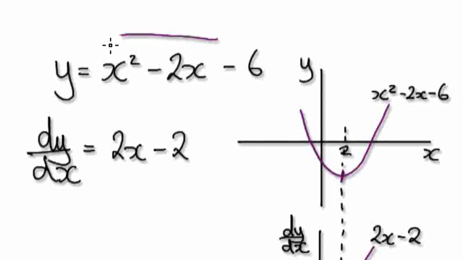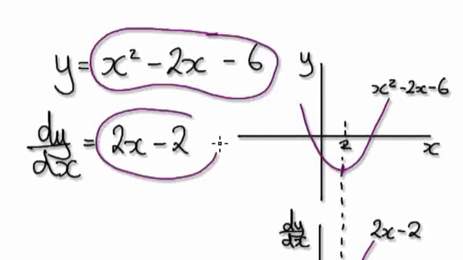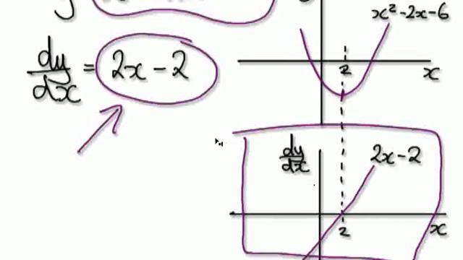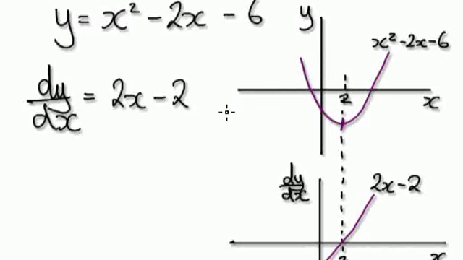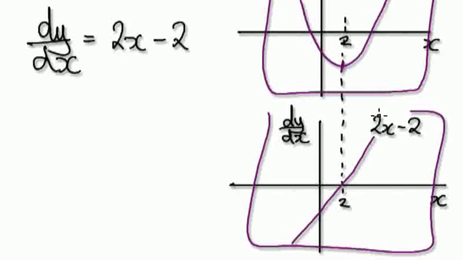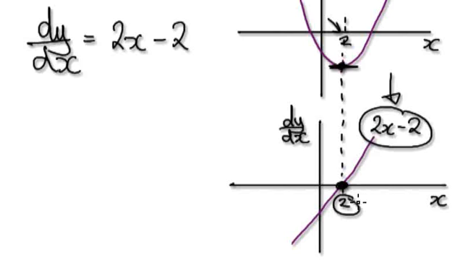So when starting out with your equation, you differentiate it. That would give you this here, and then when you sketch this graph here, it will look like this. Okay, so your original graph looks like this, and your dy by dx will look like this. You see, the turning point, which is at 2 here, is when the gradient equals 0. So now looking at the gradient, when would this thing be 0? The gradient's 0 right at this point here when x is equal to 2.